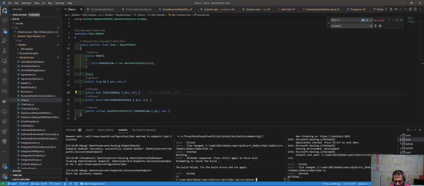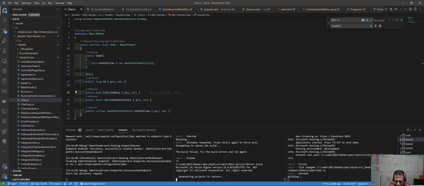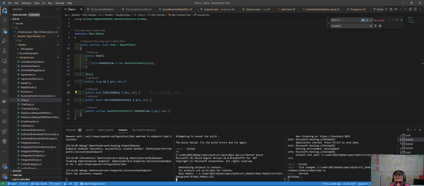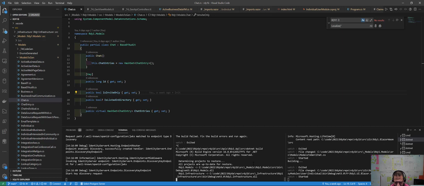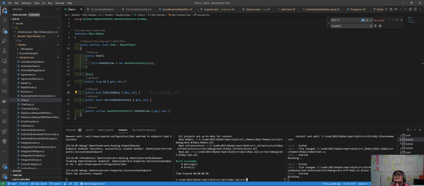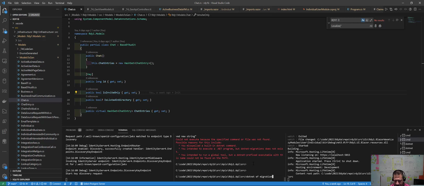If I come over to the API now, and let's say do a little build, migrations, add, remove new string.